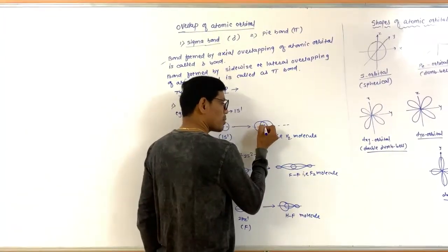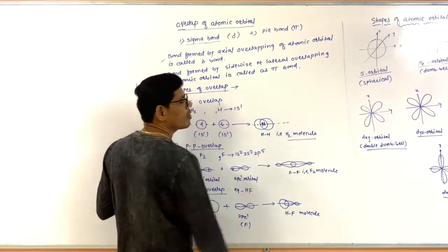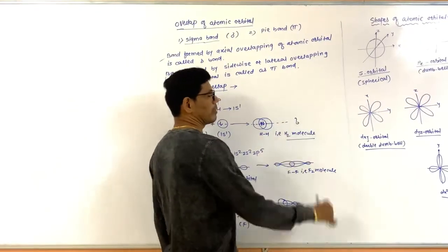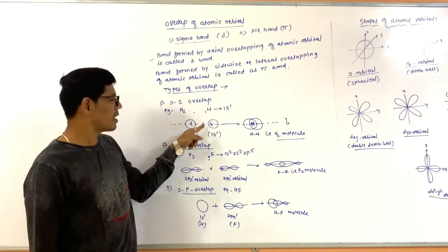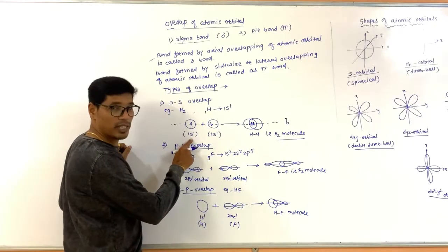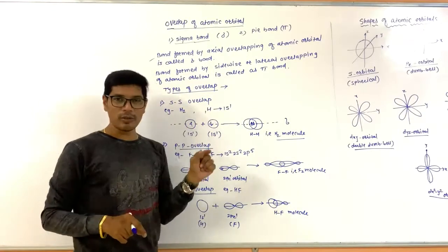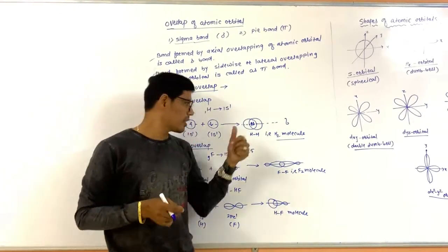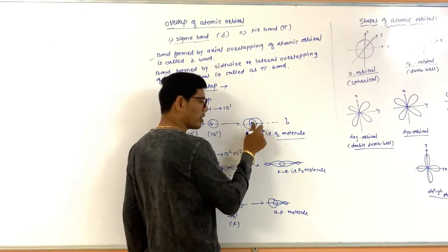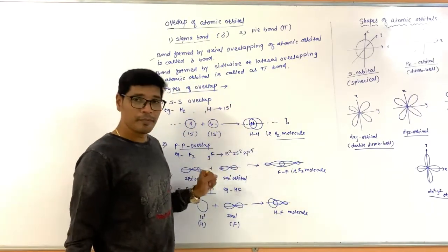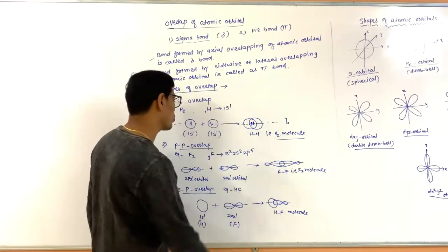Here spin of electrons get paired and bond is formed. That means H single bond H, that means H2 molecule is formed. This bond is a sigma bond because this bond is formed along the axis. S orbital is spherical. Configuration of hydrogen is 1s1. Shape of S orbital is spherical. So spherical shape, पहला hydrogen, spherical shape, दूसरा hydrogen with opposite spin come in contact with each other. They overlap with each other along the axis, and therefore H single bond H. Two electrons combine, one upward, another downward, and therefore there is formation of H2 molecule.